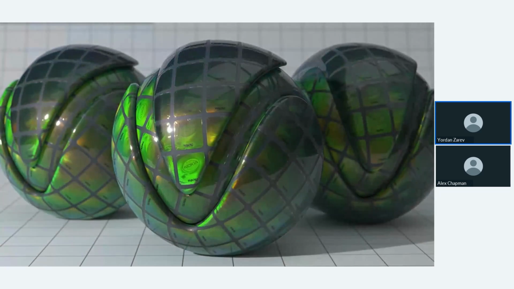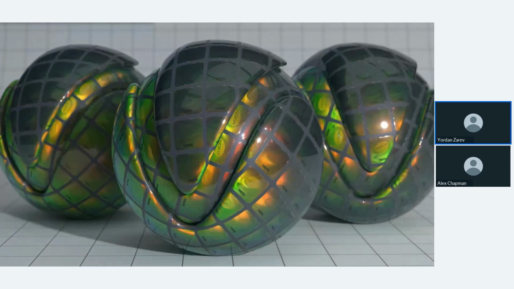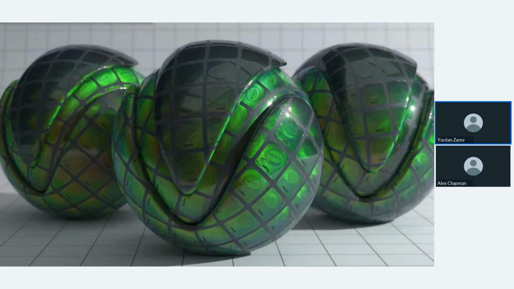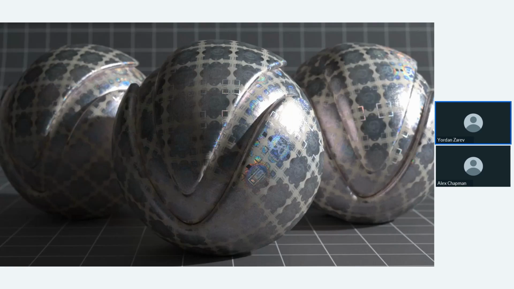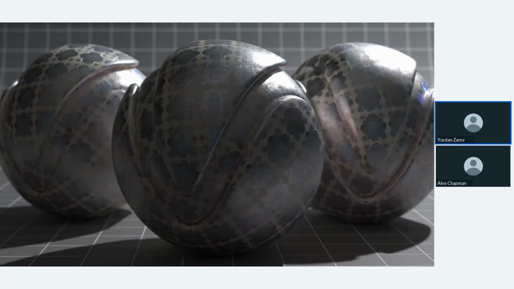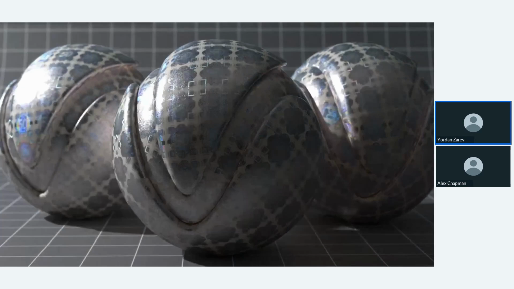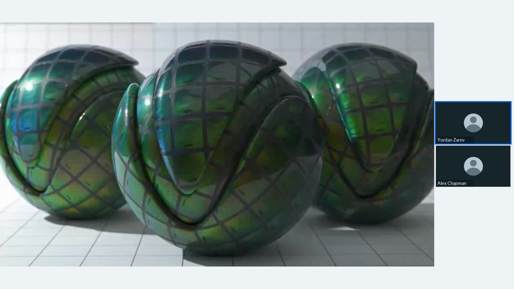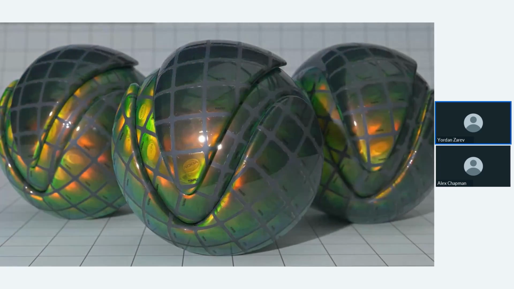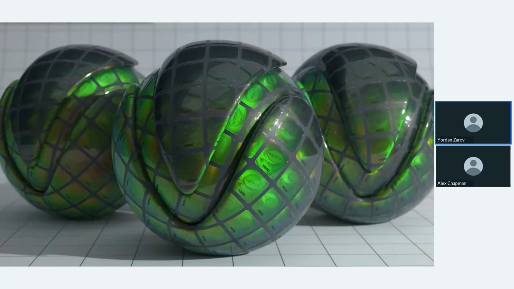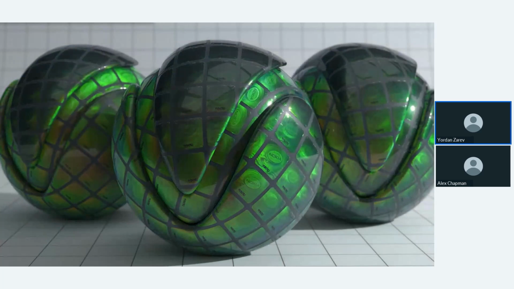You can actually have holographic surfaces that have very complex shading, like for example the special coating on a BIOS or anything that is translucent and has a holographic property to it.